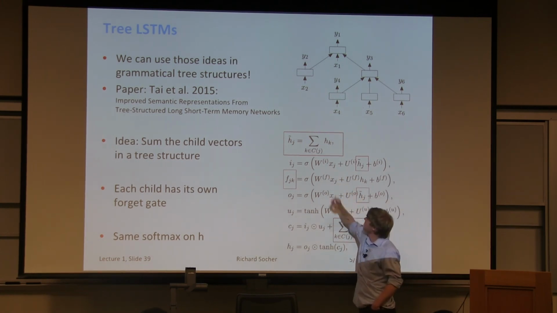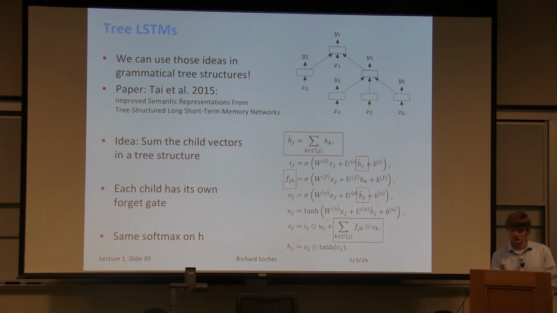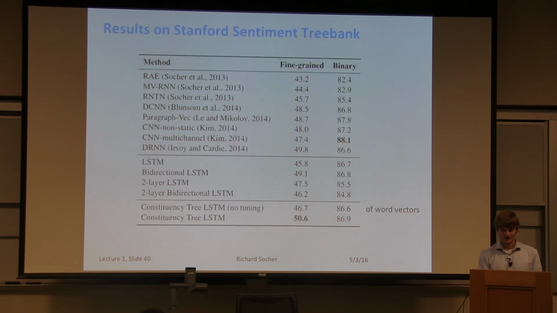The main difference is that now you have to have this average of your child vectors, and you have a special forget gate for each child. So if certain words just don't matter, they don't add much to sentiment, and you can kind of just forget about them. And negation matters a lot, so you wouldn't want to forget that word and change it, and you can keep doing that as you go through the tree structure. And then those, at least last year, actually created some of the most accurate sentiment results on the fine-grained data set.